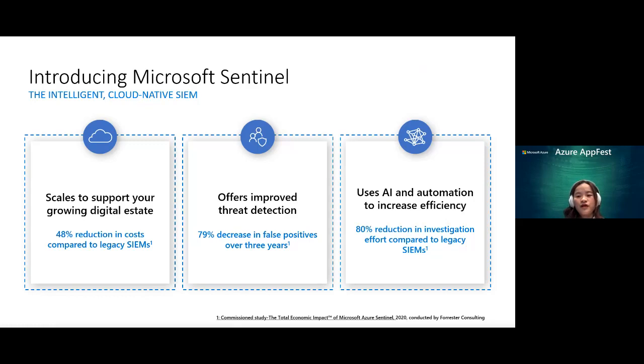Microsoft Sentinel is also able to scale automatically as your data ingestion increases and your compute need grows. These are not within your area of concern because you don't have to worry about capacity with Microsoft Sentinel. It's very different from the traditional on-prem SIEM setting, whereby you have to size up a certain server rack, a certain server size, and then going forward, you need to add on from there. With Microsoft Sentinel, you don't have to worry about the scaling. You can ingest as much data as required, and include as much environment as you need to be monitored within Sentinel. So there is no infrastructure cost or upfront commitment.